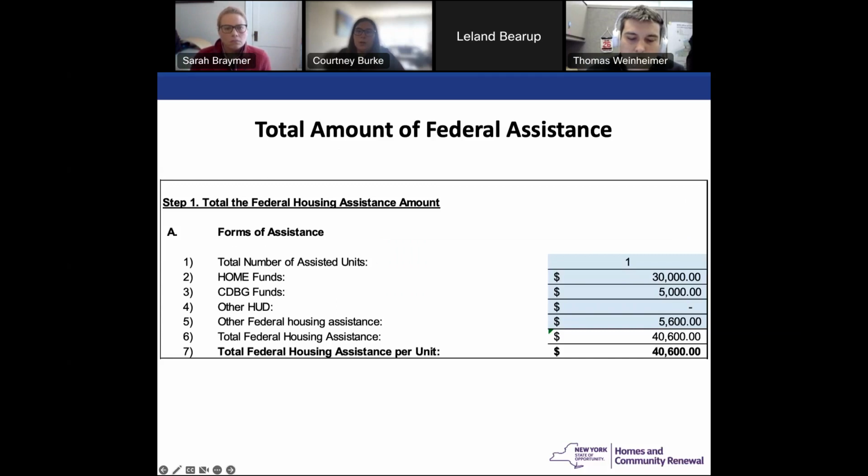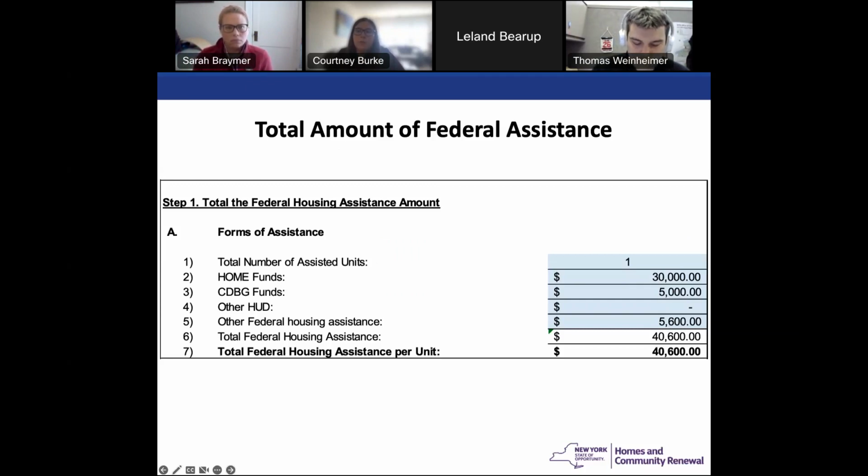Number one, the number of assisted units is always going to be 1 unless you were previously approved to include rental units. Number 2, the amount of HOME funds is the same amount as the setup amount, which includes the hard cost, soft cost, and project delivery.